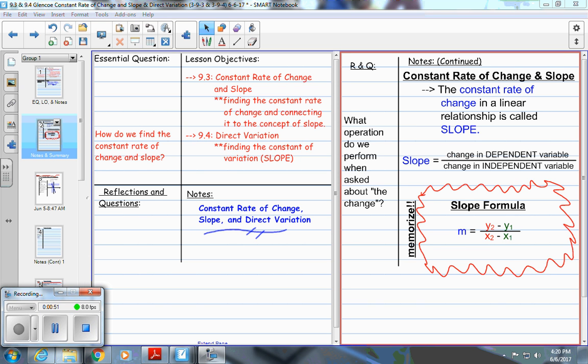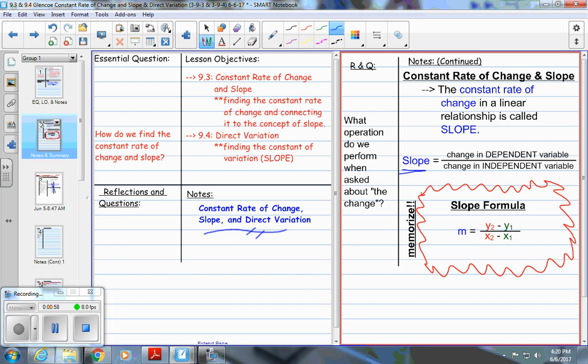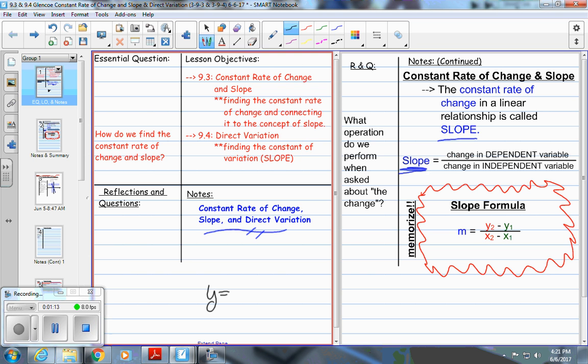Okay, welcome back, students. So what we're learning about is the constant rate of change and slope today. You're going to hear me reference this slope a lot, okay? So the constant rate of change in a linear relationship is called, yep, you're right, the slope. And just like in our constant of proportionality, that was when we had the equation y equals kx. And remember, we called this k the constant of proportionality. And again, today we're going to learn there's a way easier name for it.